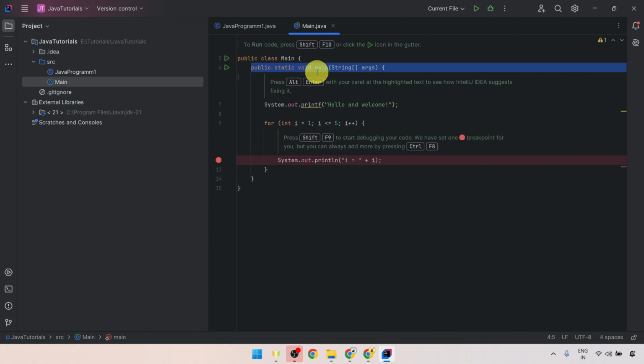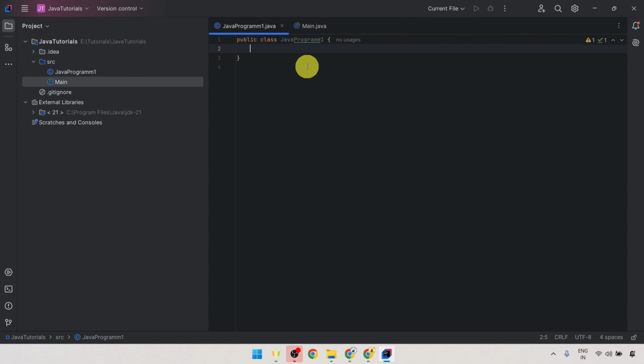And for now, we are going to follow the same syntax, public static void main, and then as the parameter, we are going to pass this array of string with the name args. So let me write that down here. Public static void main is the method name. And then within these round parentheses, we need to provide the parameter, which is an array of type string. So string, these square brackets are used to create the array. About that also, we would talk in more details in future. And here we need to provide the name of this particular parameter. So the name I am providing as args. So this is our main method.